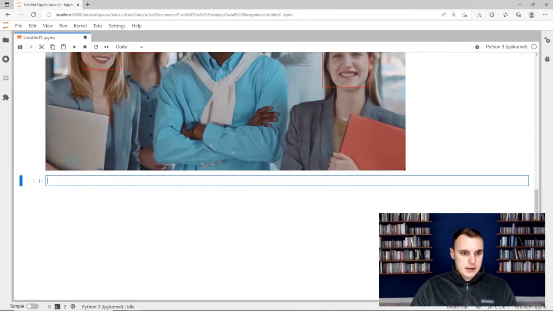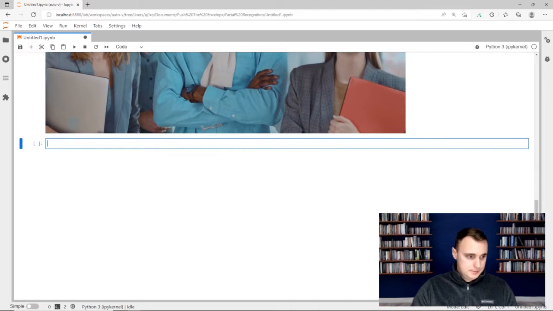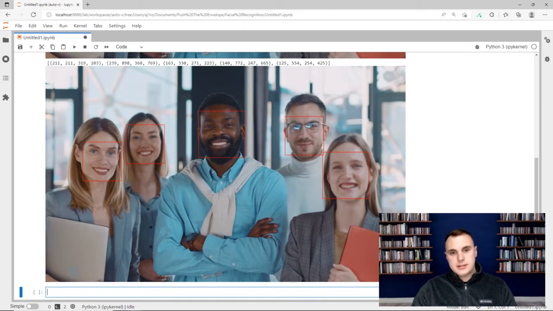So I'm going to create another tab here, another cell. And now what we're going to do, instead of just finding where the face is, now I want to start highlighting some features. So where are the eyes? Where's the nose? Where's the mouth? Because that is what I'm going to use to try to figure out who this person is.